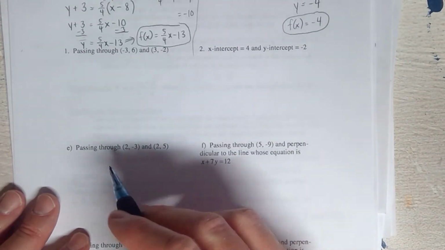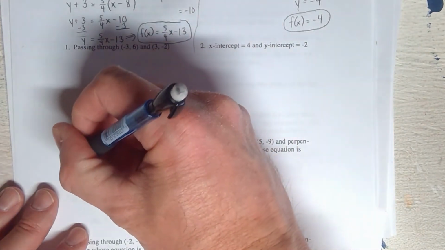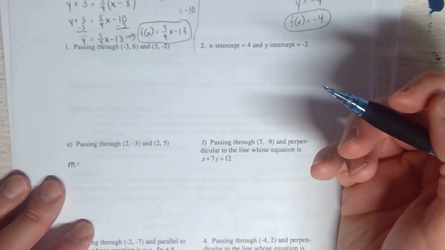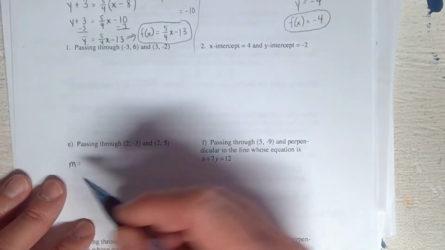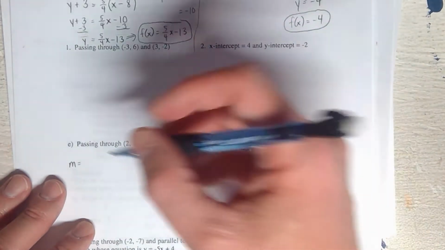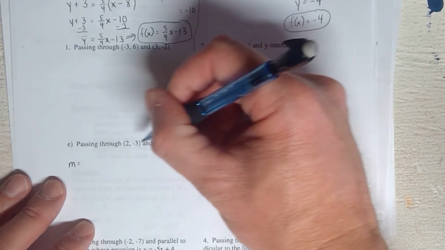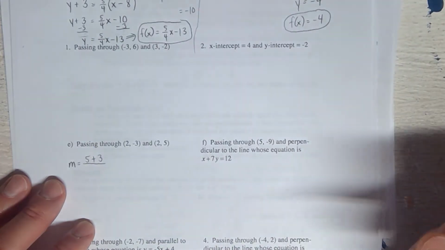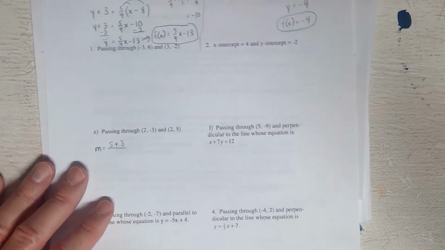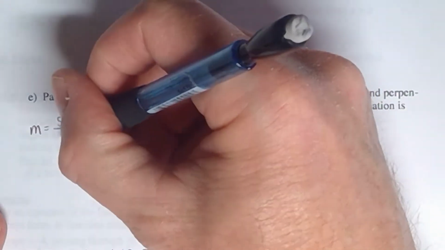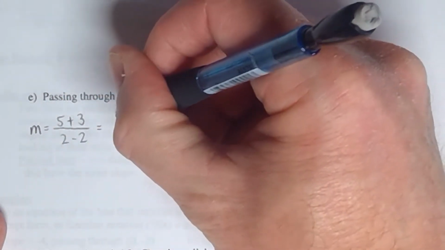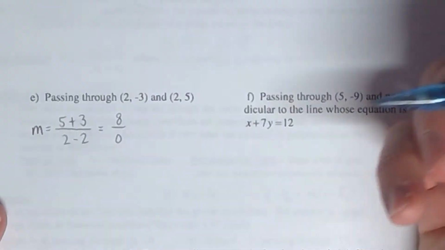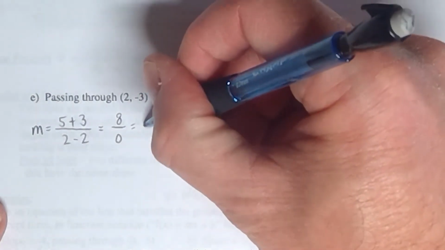Look down here at problem E. Once again, it gives us 2 points. So what do we always do when they just give us the 2 points? We do this slope formula with the y2, y1, x2, x1. And we say what? We say 5 minus -3. Same thing as 5 plus 3 because it's got the double negative. And then on the bottom, what happens there? 2 minus 2, right? So after we figured that out, we got what? We got an undefined fraction. Remember, when the 0 is on the bottom, that's undefined. Okay? Undefined.